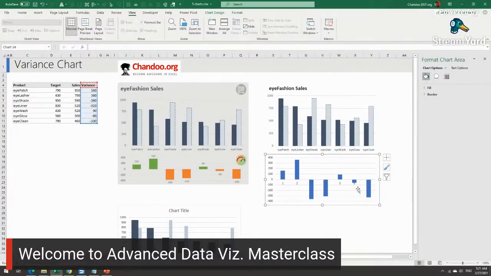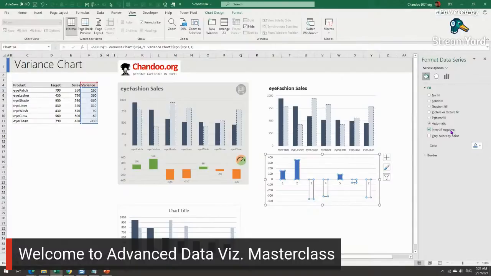First up, let's format this so that the positive variance is in green color and negative variance is in orange color. So we'll click on the columns. I'll go to my fill option, and this is the important one. It's so easy to miss this that you would think you would need to do some sort of conditional two series thing or whatever. But here is the thing: invert if negative. And this appears for both bar charts and column charts. So I can use this to quickly turn positive colors and negative colors into two different variations.